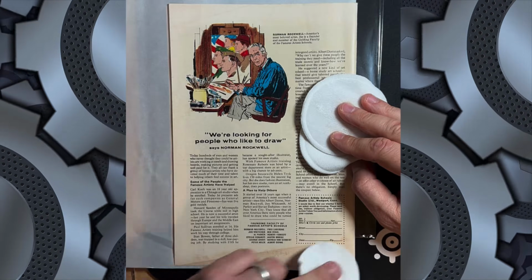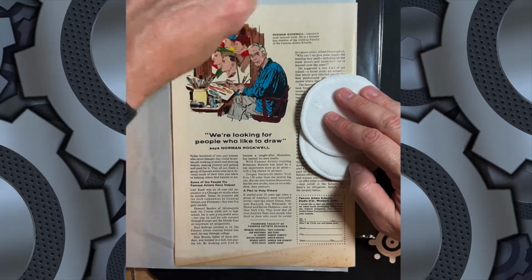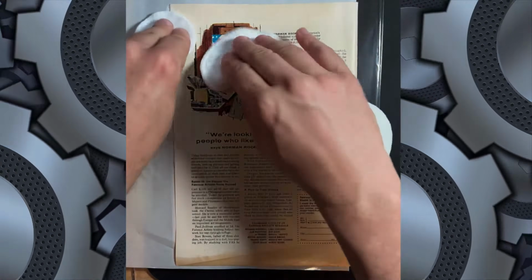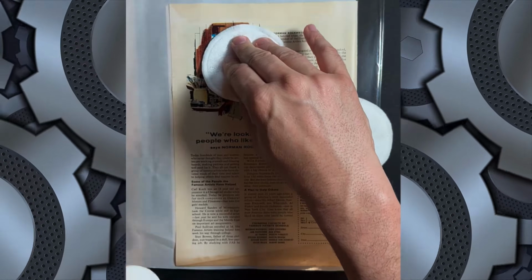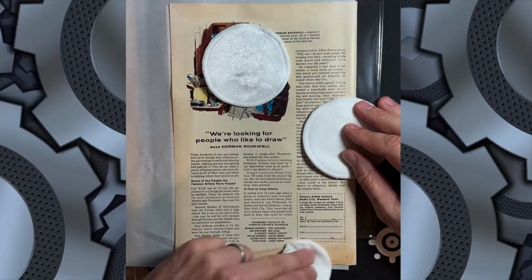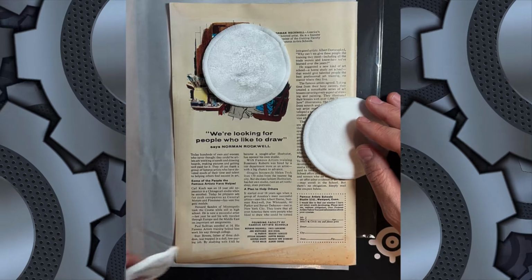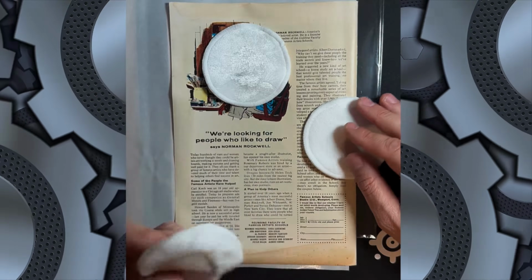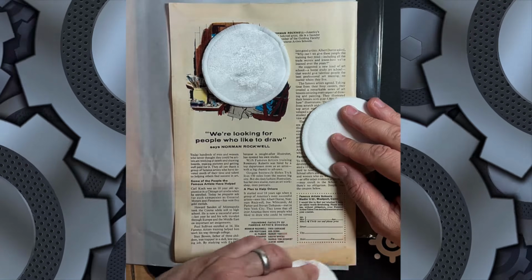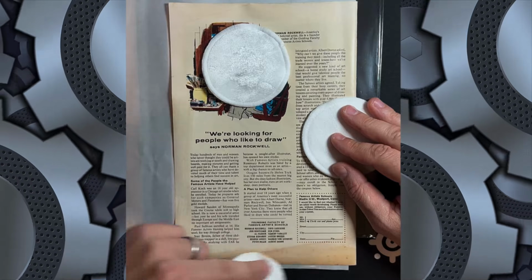Now I'm going over this with some Immacuclean on the back. I'm wiping some. There's a little stains up there in the front, the top, that I saw, so I'm wiping those off as well. And I'm just trying to pick up some of this foxing material. You can see it's coming up on the pad there. So I'm lucky. It isn't always that easy.